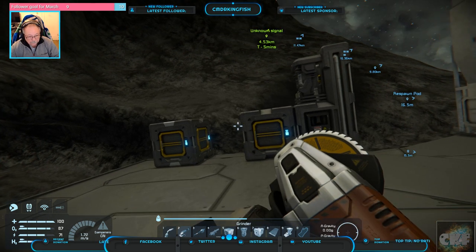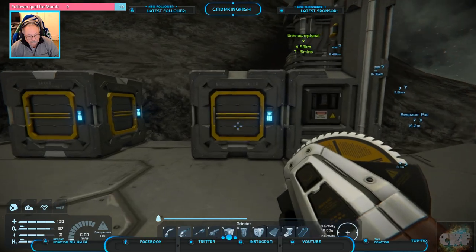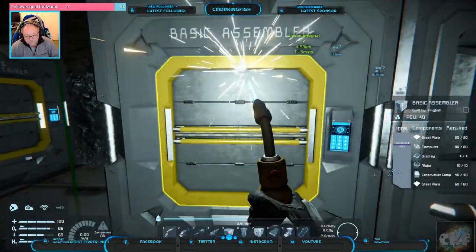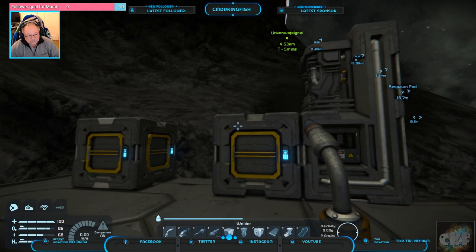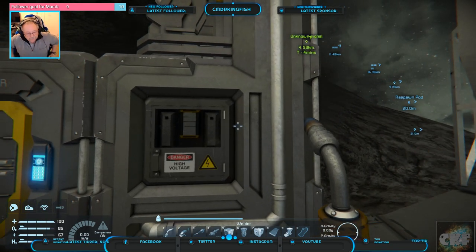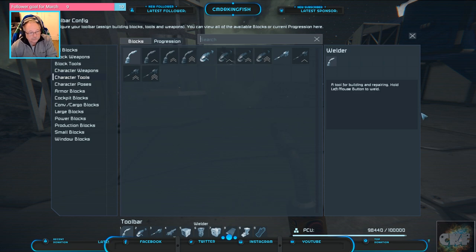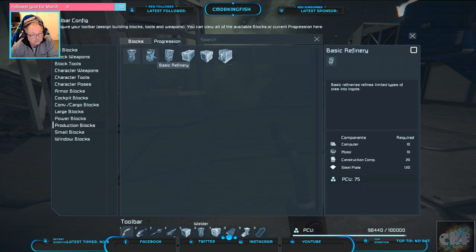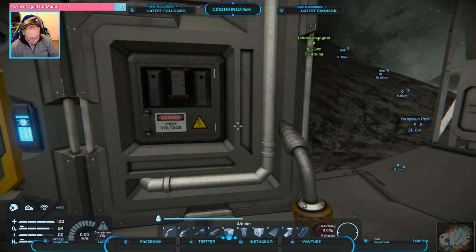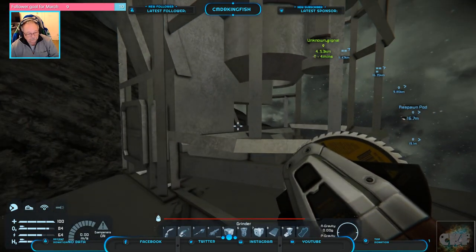Oh, come on. All right, we got that back. Okay. All right. And I wonder, since we have already, let's make sure we still have it in our blocks, production blocks. Basic refinery. So, all right. What we're going to do is, there's not much left in here, but let's go ahead and take this down. And then let's start on this one.